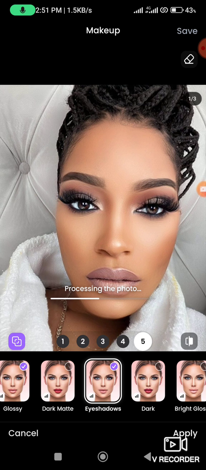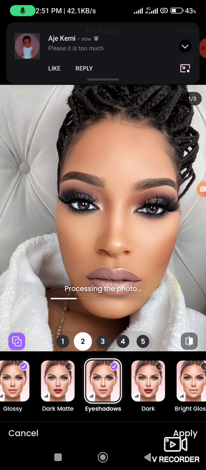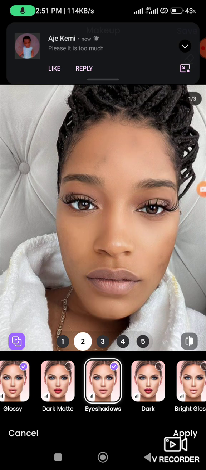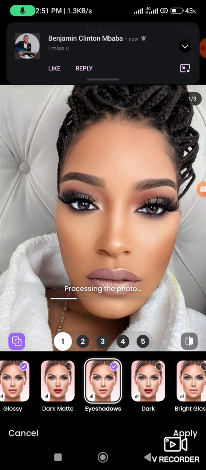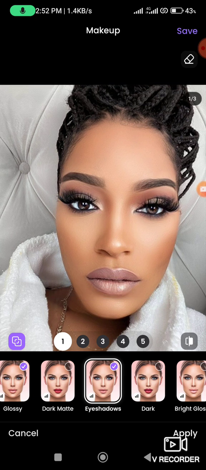For instance, this 5 now. You can see the difference. But we come back to 2, and this is how it looks. Before and after. So I'll use 1 instead. I just wanted to show you guys how to do this. So this is it, guys.